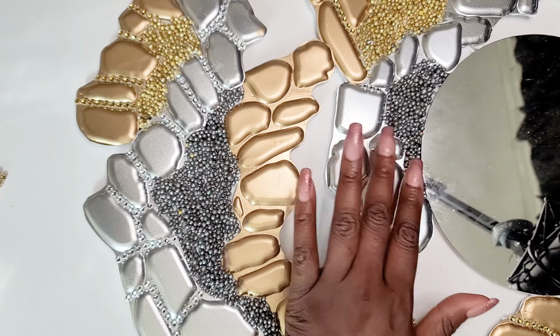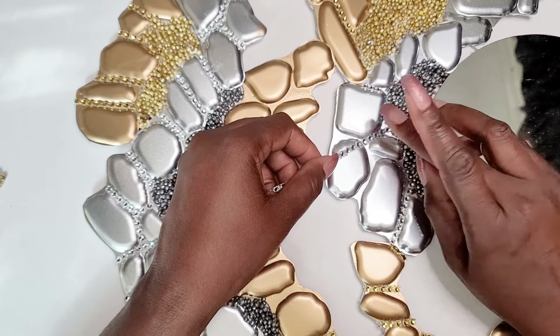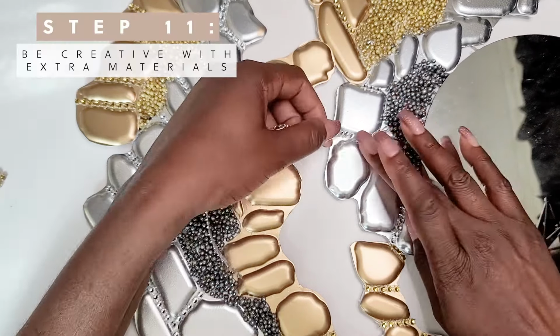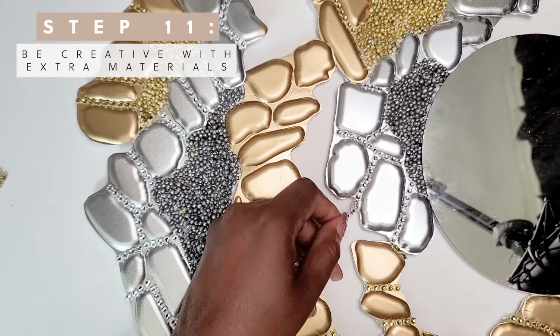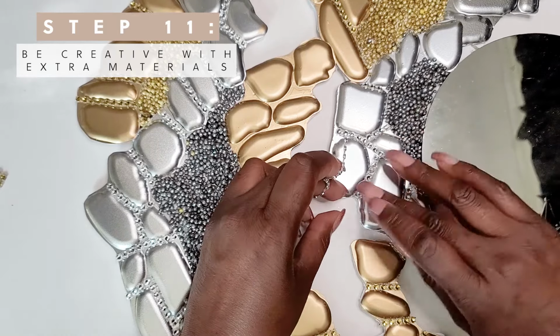I'll put the silver on the silver and the gold on the gold. These are so easy to do because they're self-adhesive, so all you have to do is cut them and put them on. I loved the piece before, but to me the diamond wrap just brings it to life and takes it to another level.